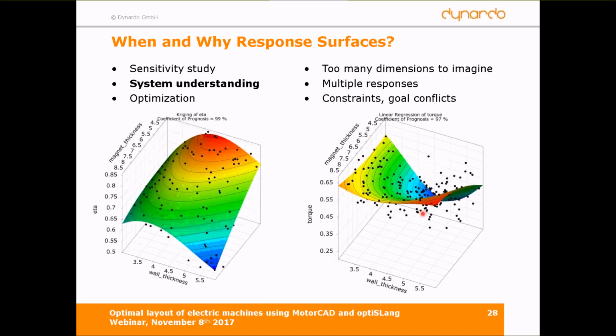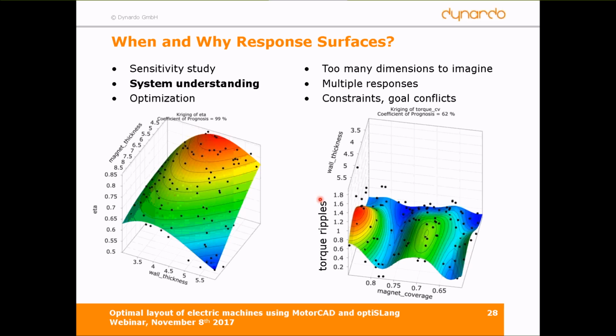But how about when you have 10 parameters you're varying and lots of responses? For example, you want to maximize the efficiency eta, and you want to maximize the torque. The maximum for eta is here, but the maximum for torque is where eta is low. So where is the best torque you can achieve if you accept eta going as low as 75%? What's the torque you can get if you accept eta going down to 0.7? Then you're examining a 10-dimensional space, and you can leverage the meta model gained with the sensitivity analysis to do that.